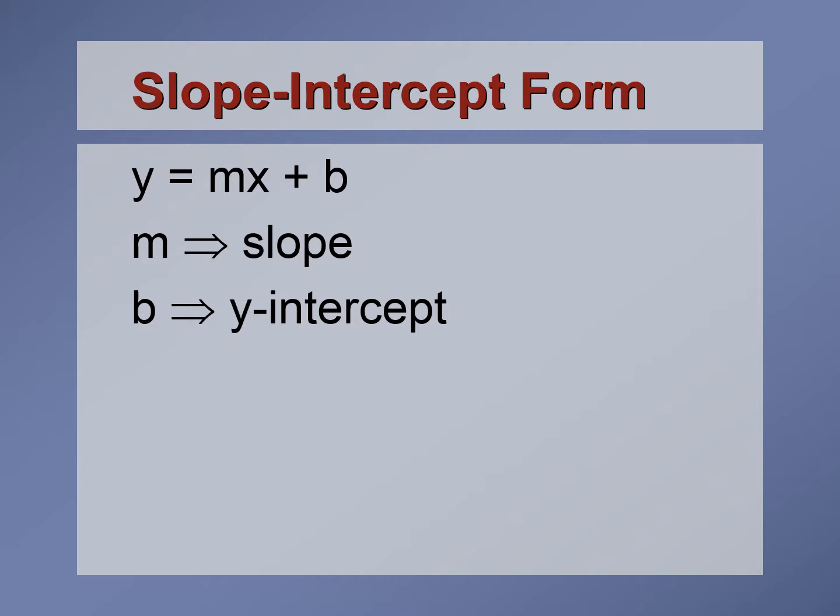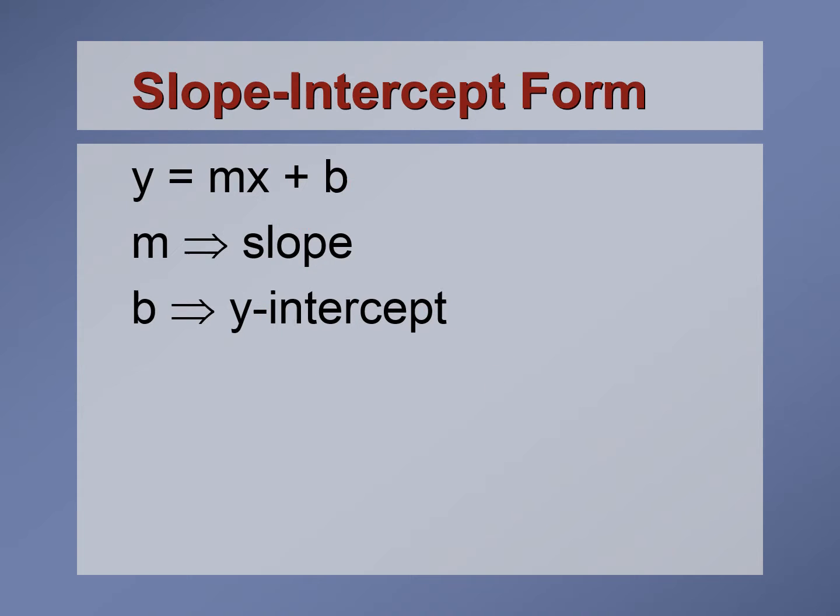And remember, the y-intercept is a point. It's when x is equal to 0, because if you think about it, if you were to let x be 0, 0 times whatever number this is is just 0. So that means your y would be whatever your b is. So your y-intercept is going to be 0, because that's what we're letting x be, comma, and then whatever your b value is.